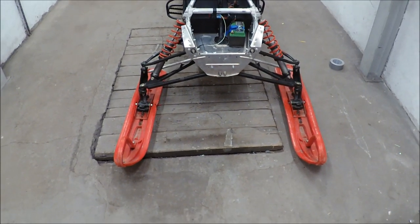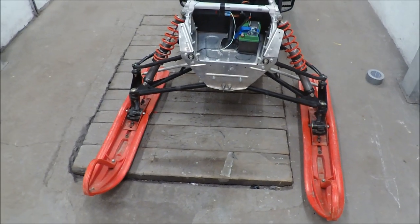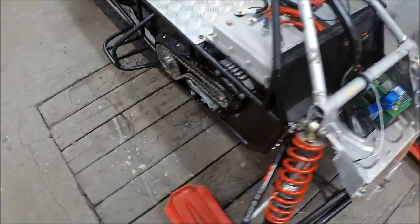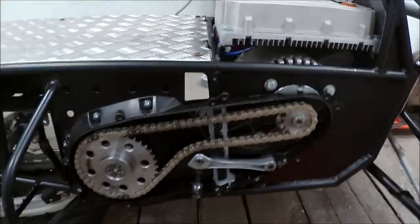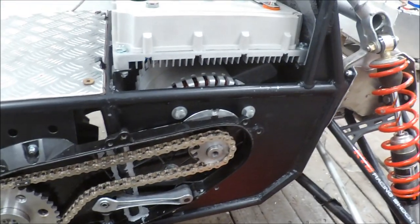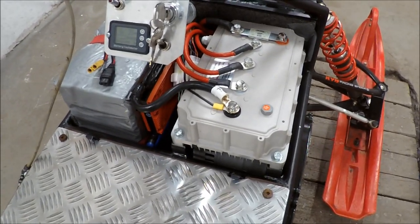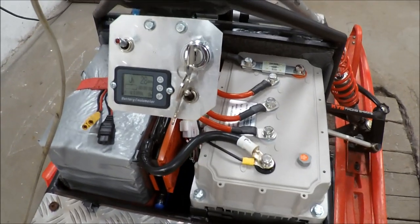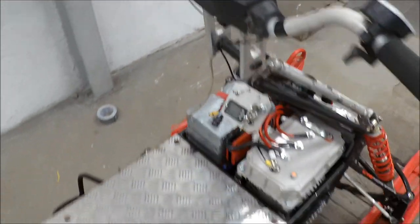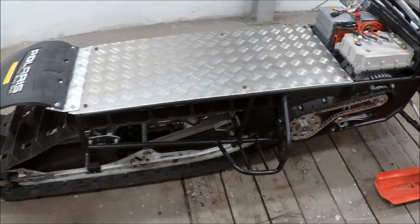Okay, short summary. Here you can see the front end — it's trailing arms from ski to summit so it gets as narrow as possible to be easy to maneuver. Here we have the auxiliary battery. Here you can see the transmission — it's rebuilt with a chain drive using the original tensioner from the Mosquito. Underneath you have the motor, the controller, the BMS, and the battery. I estimate the battery will last about 30 minutes. There's a small display to see battery status.